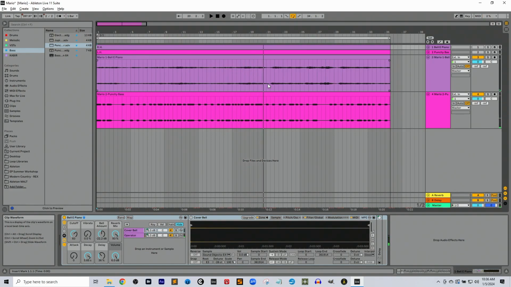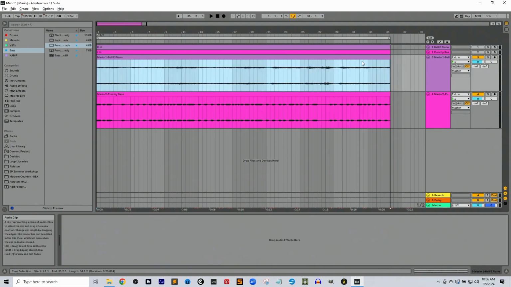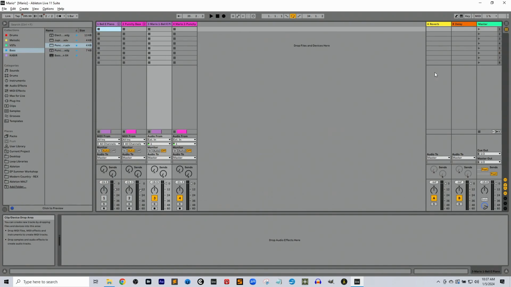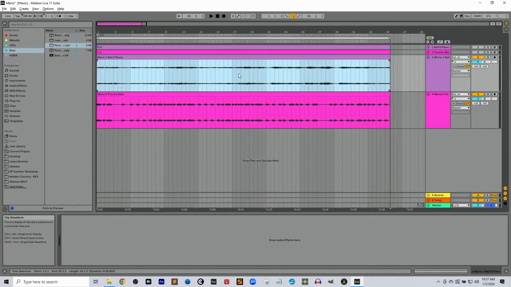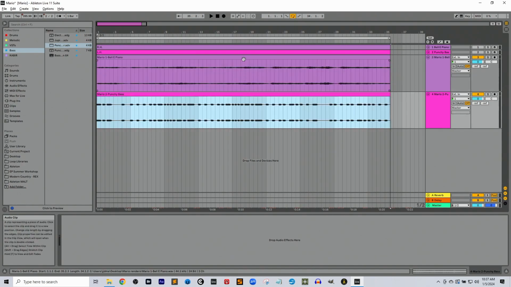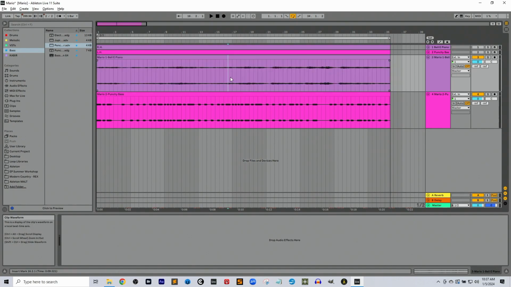Okay, but the key difference is now we're locked in. We're locked into these sounds. There's not anything I can really do to change this sound fundamentally to something else unless I use effects processing. So yeah, I might want to add some reverb or add some EQ or do some other processing on this sound. But in terms of the core sound itself, I'm stuck with that bell at this point.